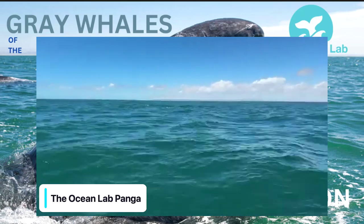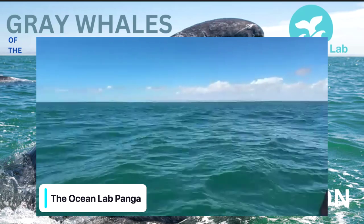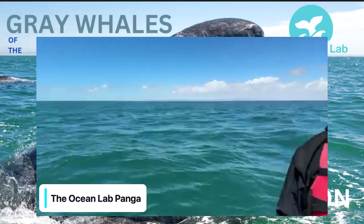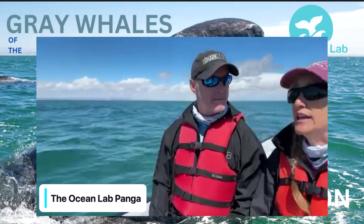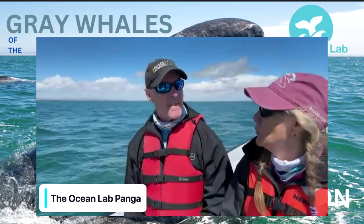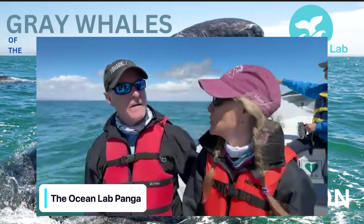One of the issues for mammals, especially gray whales, is that they get caught in fishing nets. The more people we have on Earth, the more food we need, the more fishing we do. They get caught in the nets, and it drags them down. If they can't get to the surface to breathe, they are going to drown just like we would. They're not like fish that can breathe underwater. They have to come to the surface to breathe.